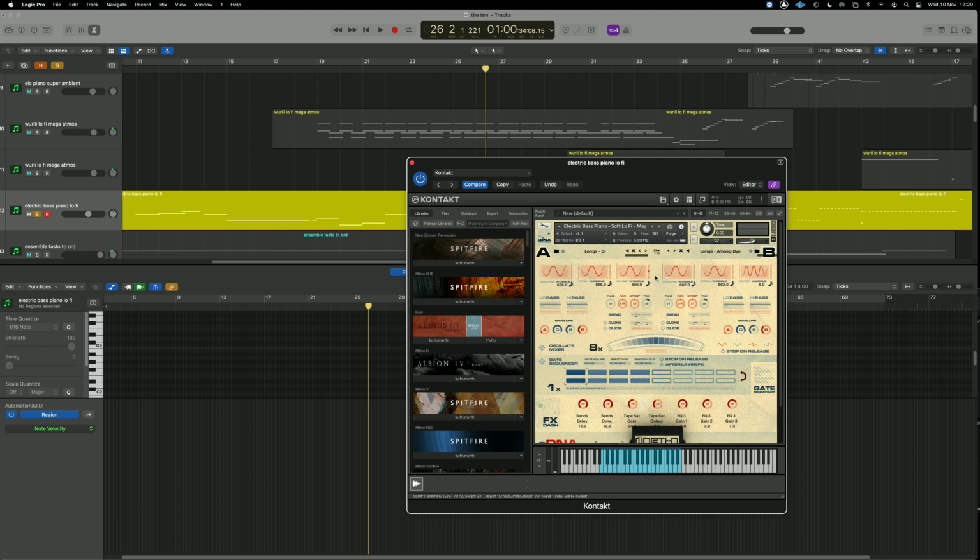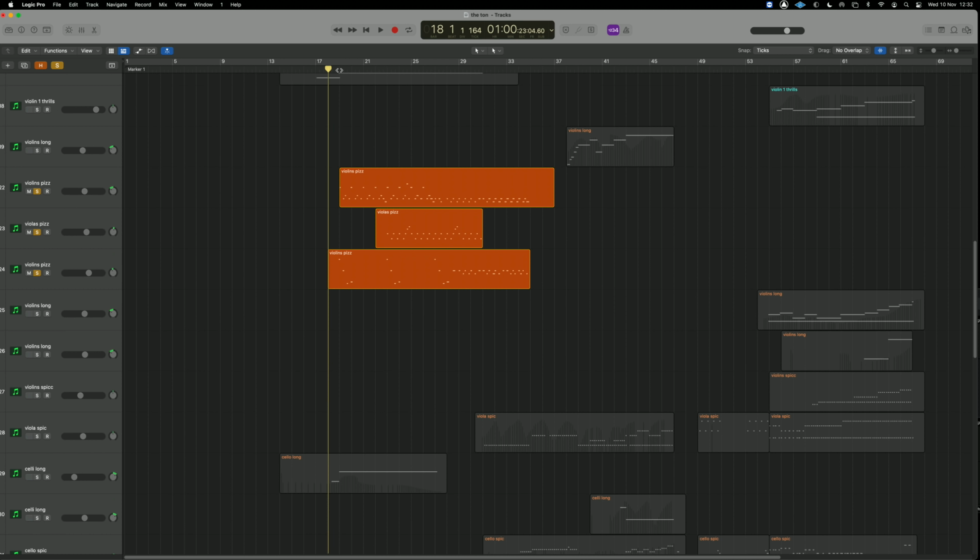So I'm using Discover to create these light orchestral textures, almost percussive in quality, throughout the piece, which builds towards the end. I've got these strings pizzicato ideas, which are shadowing the melody and adding some rhythmic interest.